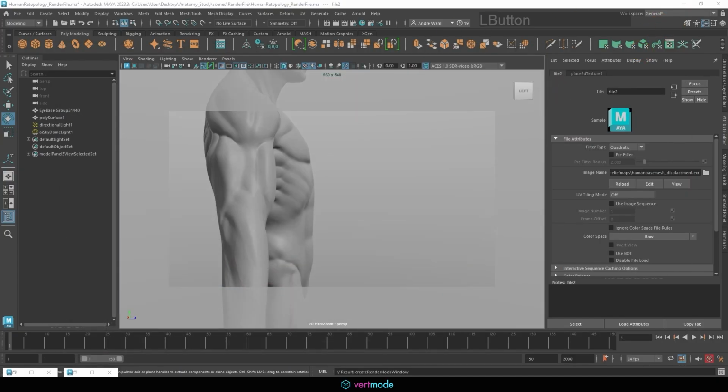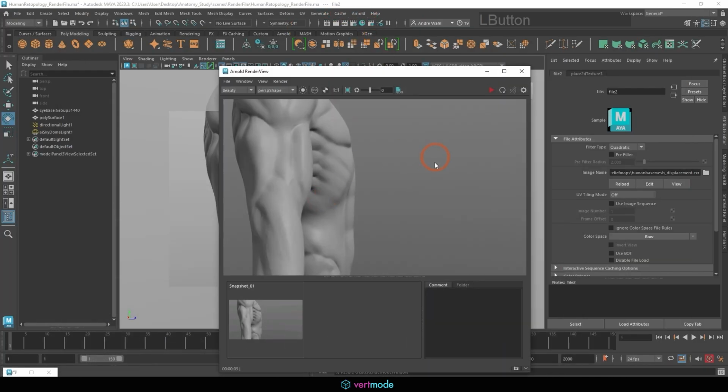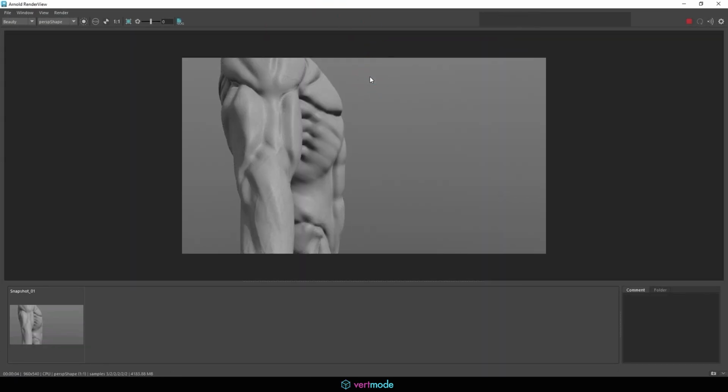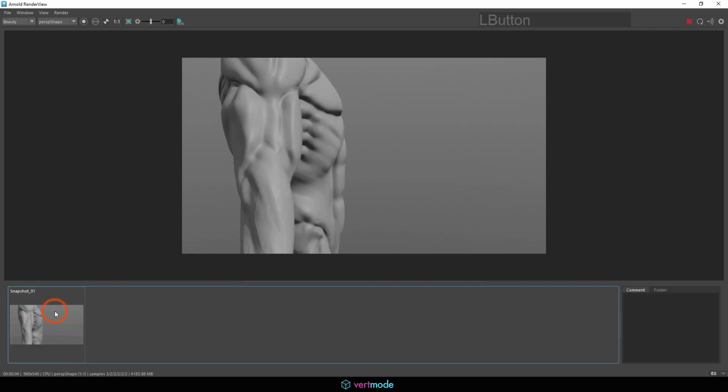One thing you will notice, though, is that we're not seeing a change in our viewport. And that's because these are very heavy to render. I'll show you a secret where we can get this to appear in the viewport, but before, let's go ahead and confirm that's appearing in the render. If I go ahead and hit the render button now, we should see this change to have all the indentation and elevation of our sculpture mesh. And you can see massive difference there between having displacement and not having the displacement. So you can see it's pushing and pulling everything out as we would anticipate it to do.